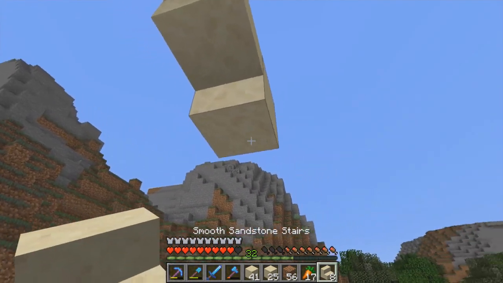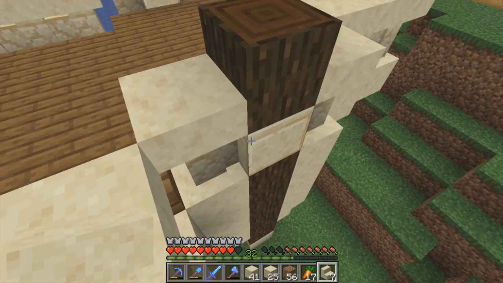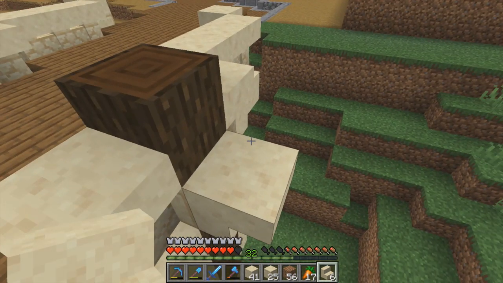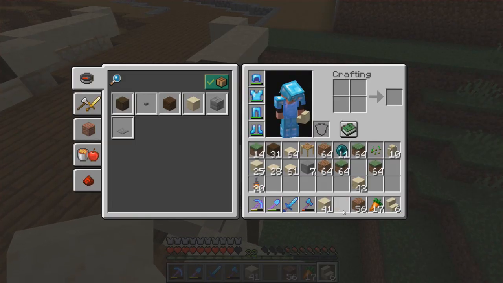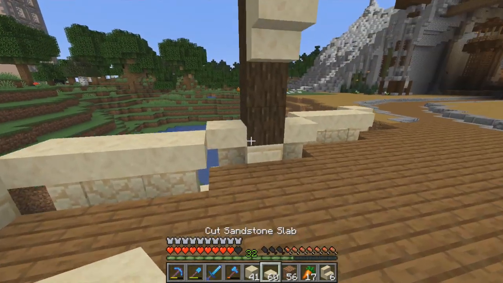Why not? We'll just go ahead and build this since we're here, right? And also, since we're here, let's go ahead and put these little wing decoration things on the side. So that cut sandstone slab, yeah.